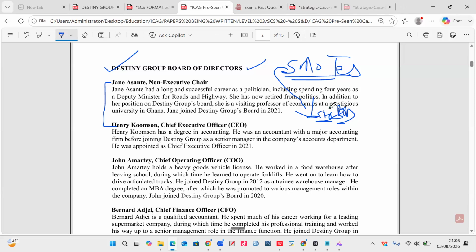And to link it into the case study means that we should be able to know, for example, if it's a strategic apex, I must know that strategic apex refers to the board, and I must know who and who constitute the board of Destiny Group. So when I'm writing, I'll be linking who and who constitutes the board into the narrative which I'm writing. Not that I'll just say, in relation to Destiny Group, the board of directors. No, I'm not linking the word, because I have to talk about the diverse professionalism in the board. There are people with diverse backgrounds, the CEO, the executive chair. That is how the linkage should be.